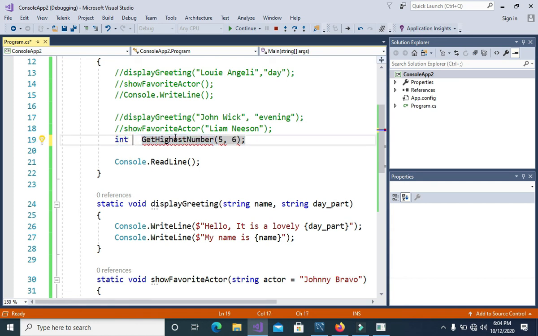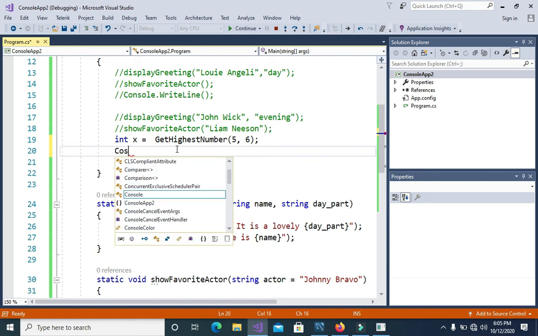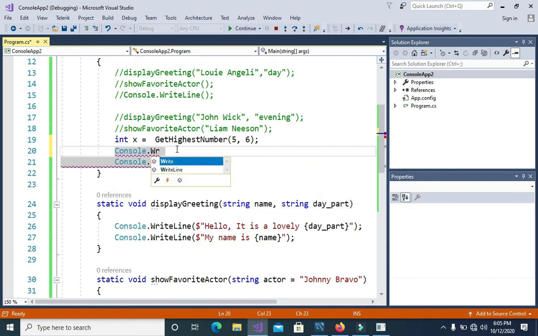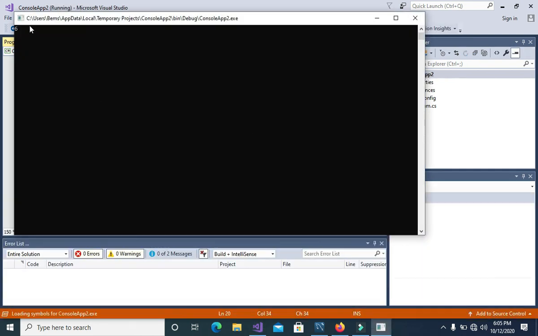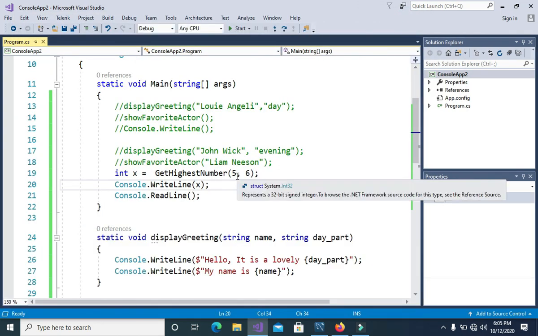So let's say int x equals get highest number, and then we will add here the Console.WriteLine, value of x. Okay, so let's give this a try. Okay, so there you go. 6 is the highest. Basically, if you compare 5 and 6, 6 is the highest.